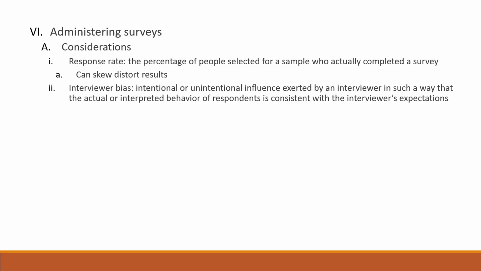We also have to worry about interviewer bias, which is intentional or unintentional influence exerted by an interviewer in such a way that the actual or interpreted behavior of respondents is consistent with the interviewer's expectations. This is just like the other types of bias we've talked about, but it's specific to an interviewer with interview-based surveys. Essentially, we have to be careful and make sure interviewers are trained so they're not adding in their own opinions or expectations onto the participant.